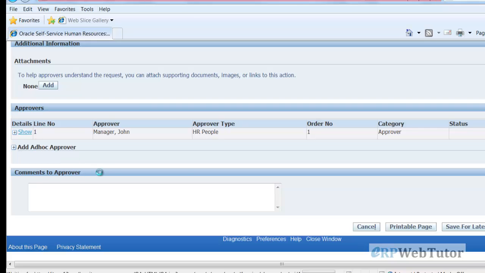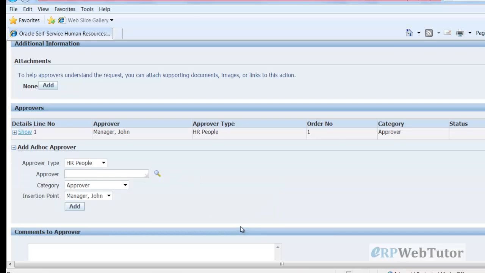Once you click on this node, it expands. What it does is let you add an additional approver besides the normal approver list that is generated by your AME. So if you want some additional people added as part of the approval process, you can always do it. Maybe who knows, your manager doesn't like you, so your manager might reject your leave request. So why not add somebody else just to make sure that your leave gets approved?